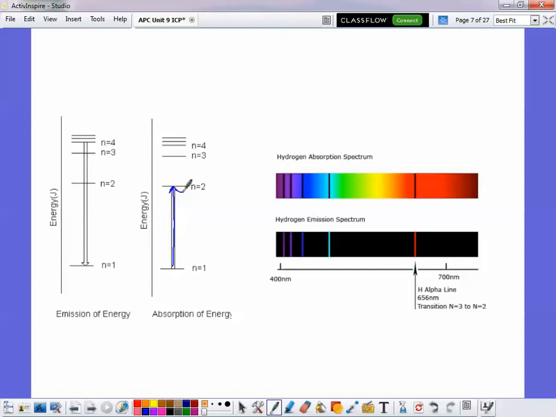We talked about that a little bit last time, talking about how the different colors come from the different frequencies of the photons being released. So this is absorption. This is a positive. We're increasing the energy. When we emit energy, it is a negative, okay, in terms of energy. The different energy level transitions, so n equals 1, n equals 2, n equals 3, n equals 4, those numbers, those are the energy levels.